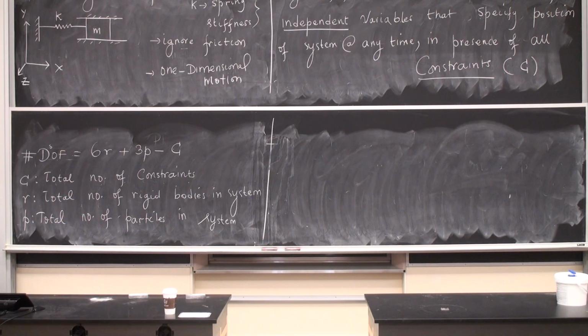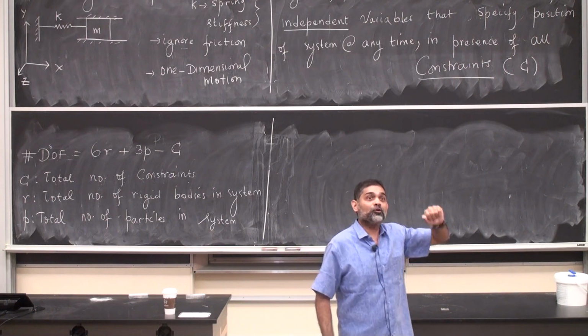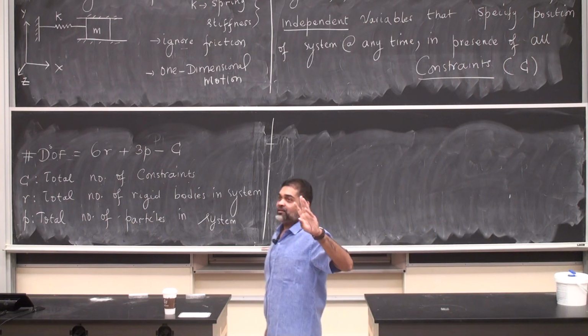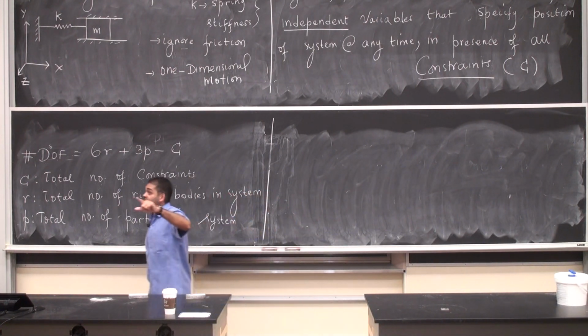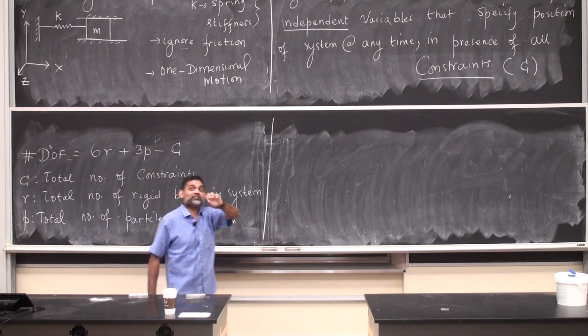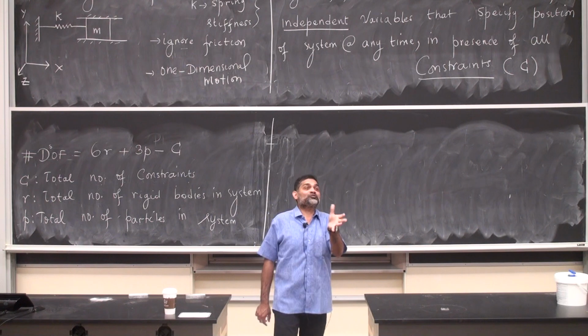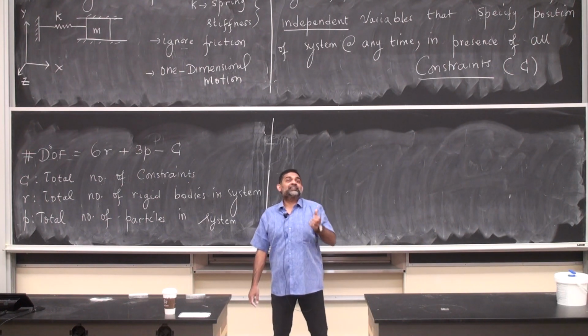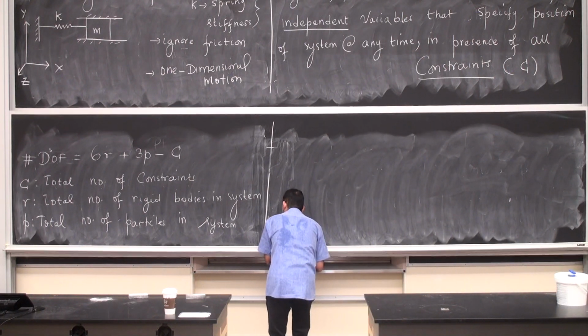So what we are both alluding to is the total number of motions possible by an unconstrained rigid body and an unconstrained particle. If I have an unconstrained particle, I just take a marble and leave it in space. How many variables do I need to know to locate its position in time? I need 3. Position in X, position in Y, position in Z. If I have a rigid body, unconstrained, how many variables do I need? I need to know the location of the center of mass of the rigid body. That's 3 coordinates. And I need to know 3 rotations as well. So that's a total of 6 variables. Okay, excellent.